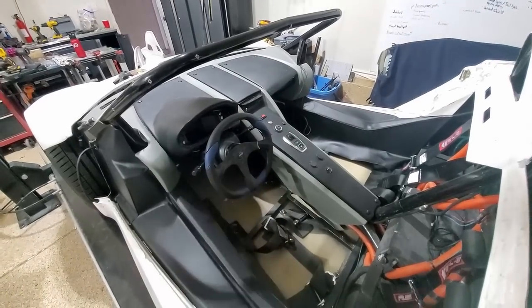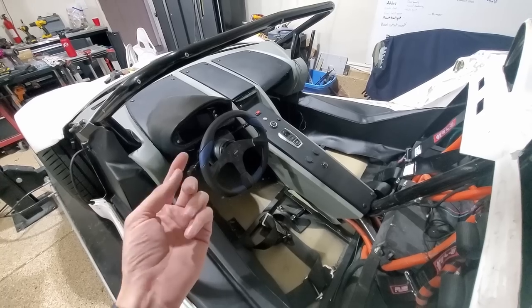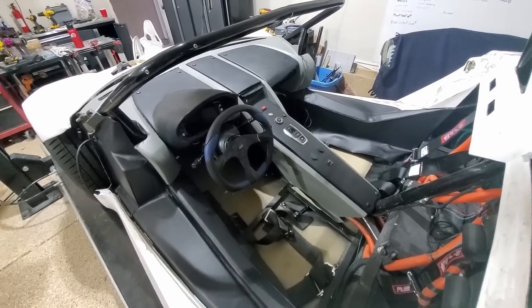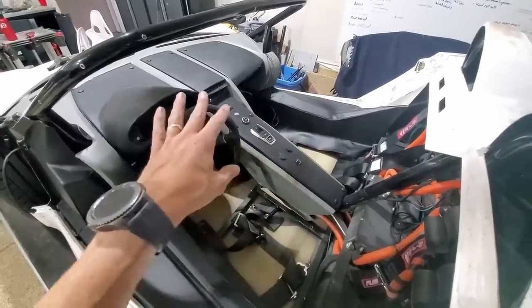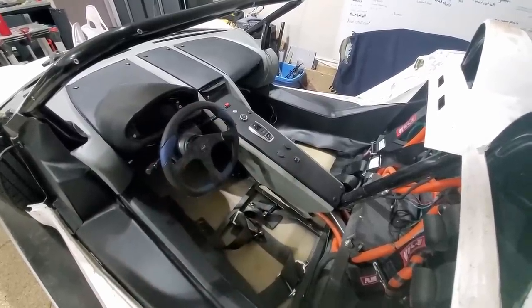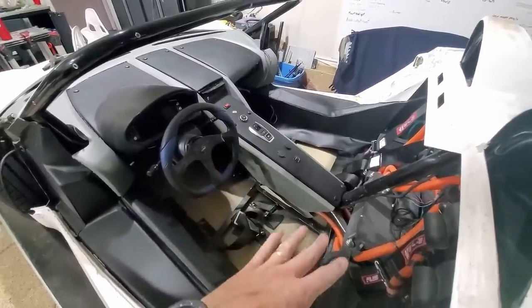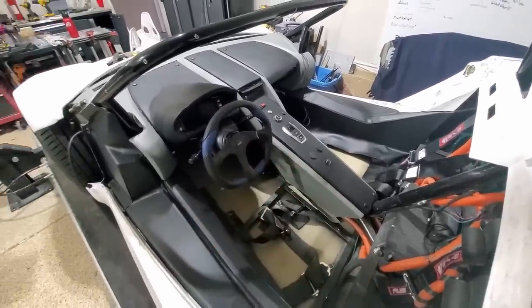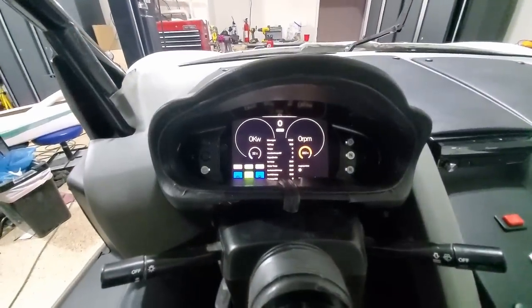Got the interior all in. It was challenging on the dash, trying to get all the indicator lights and things on, but I believe I got that sorted out. Again, I've got wires running back and forth to the stereo, so that should be operational. All this should be operational. I think everything's pretty much there. So this is what the dash will look like.